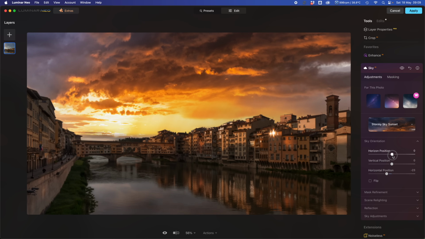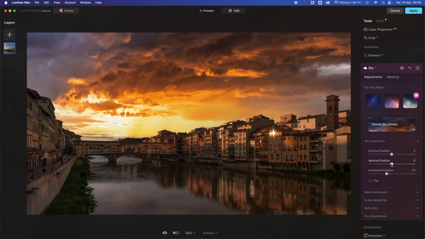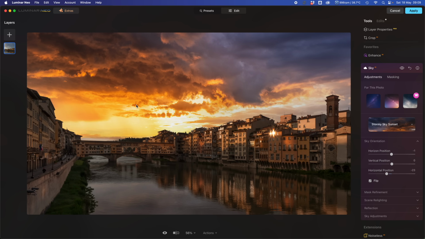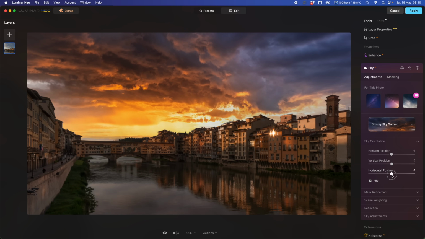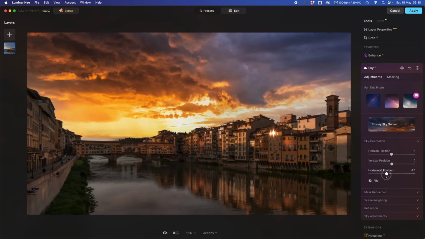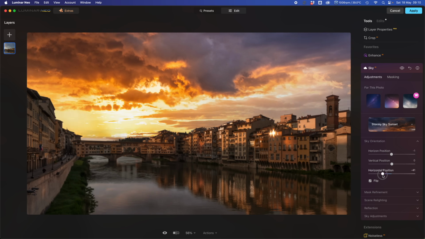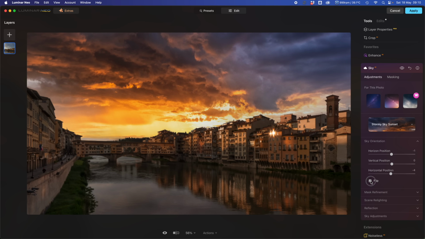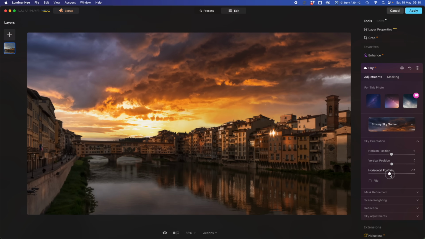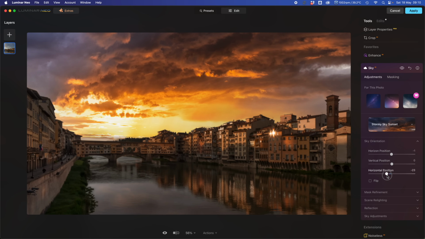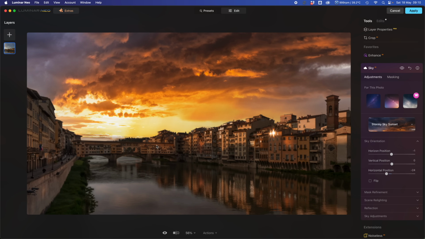move the horizon up and down as well as the vertical. So if you move the horizon up and down, it adapts the image slightly, but you can see the sun there. So we can also flip left to right by using this key here. So we could, if we wanted to, put the sun over that side and bring it over this way. So we could move the sky from left to right as such. So I'm not going to do that. I'm just going to bring the sky over this way and bring the sun to about here. I think that works quite well.